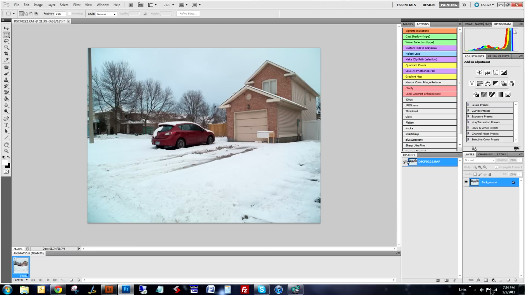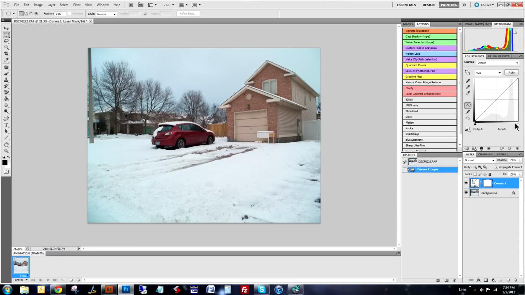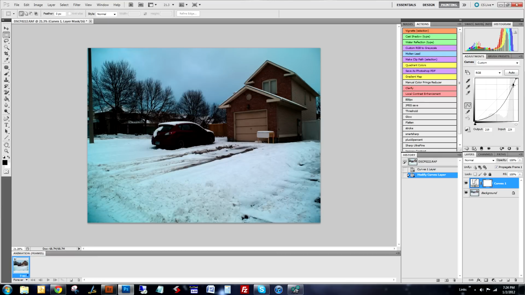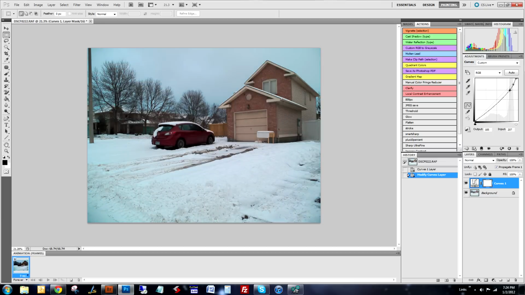Now, the way to start with snow typically is by applying a curve. You can see I don't have to move very far to get my white point pretty high, and that'll give me rather a bright snow, which looks nice. Now if I want a texture in the snow, I have to throw a fair bit of curve on that, and then I'll just bring the rest back, and you can see that the snow now has gone from bright to slightly less bright, and we can deal with that later. But now we're seeing more texture.